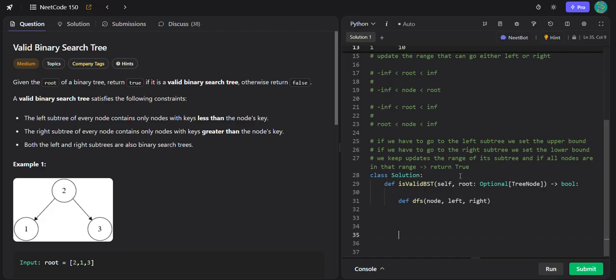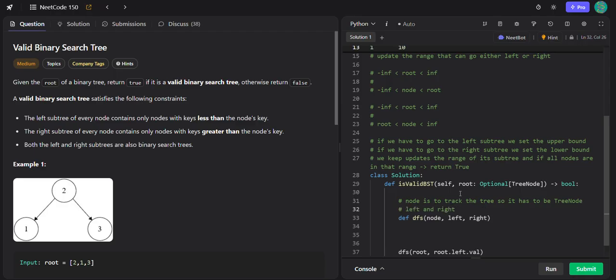So we're going to give root, root left, and root val, because in this case the node is a tree, so it has to be a tree node type.